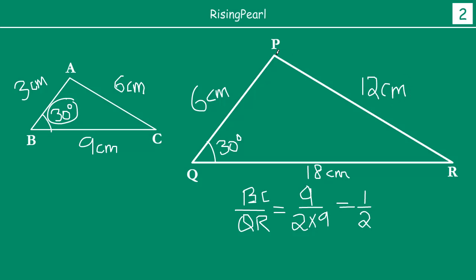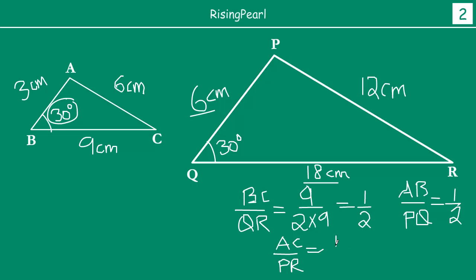Even though you didn't draw this to be 12 centimeter, you measured QR, you measured PQ, and you measured this angle. Automatically when you draw PR, you will notice that it is 12 centimeter. And so indeed our ratios AB by PQ is also 1 by 2, because we know that. And when we measured AC by PR, we notice that that is also 1 by 2.